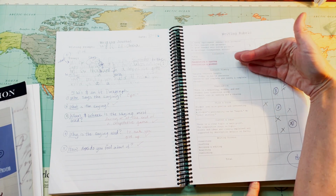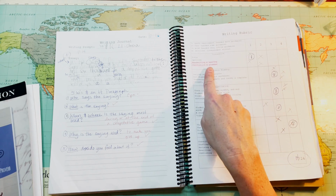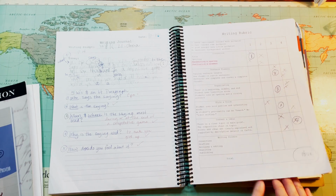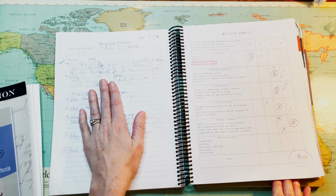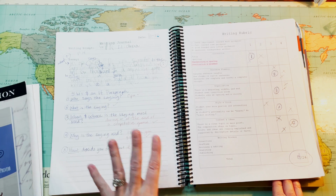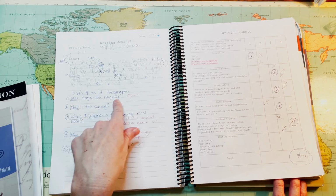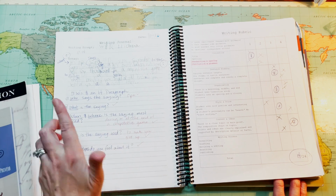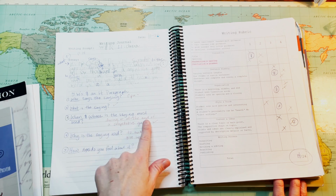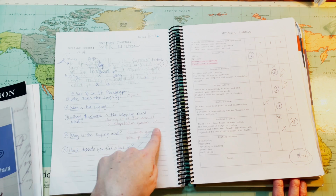And the rubric builds from the most basic up, so I was like, he really needed to work on his handwriting and his spacing and his punctuation and grammar, right? So I made some editing marks here for him. He was supposed to be doing the 5 W's and an H, the who, what, where, when, why, and how in the paragraph. So I just wrote up some notes, like who says the saying? Opa, yes, right? He got that. He did include what the saying is. Yes, he did have a saying. When and where is the saying most used? And he says during or at the end of a competitive game. Okay, that was the answer from the reading.